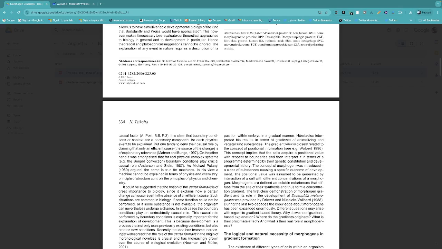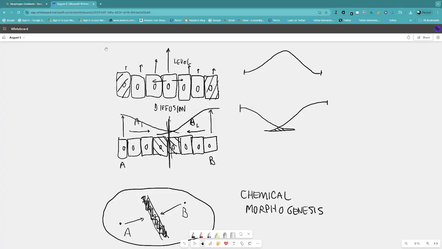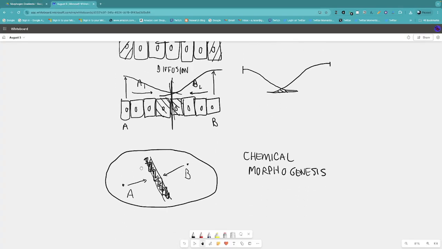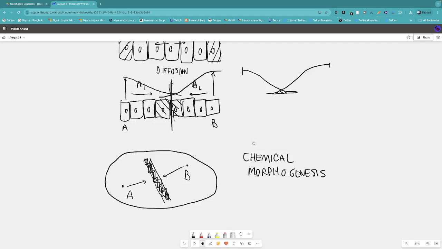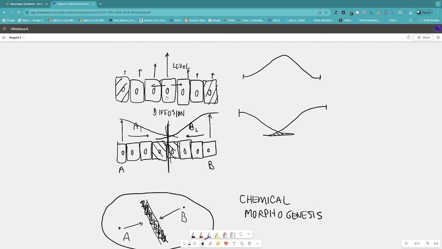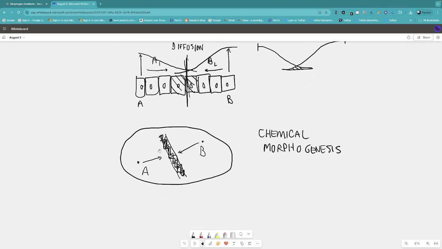On the other hand, it was emphasized that for real physical complex systems, like the Bernard convection, boundary conditions play a crucial causal role. So if we think about this at the global scale, there are boundary conditions, namely the boundary conditions that are characterized by this interference. It's just one example that actually also plays a role in this pattern formation. So this mechanism may be important, but it's not the only aspect that we need to pay attention to. It could be boundary conditions of the global case.